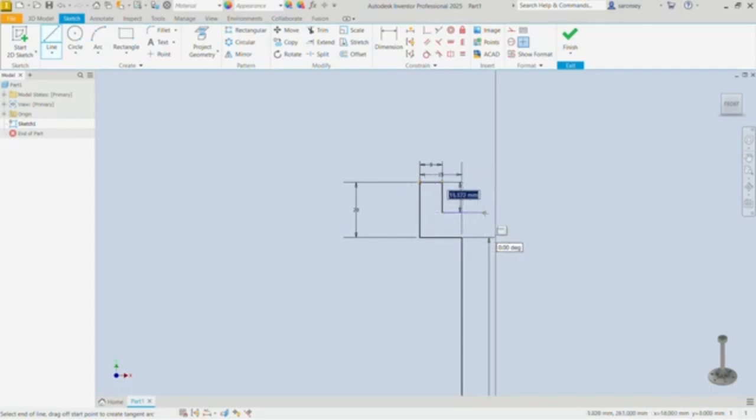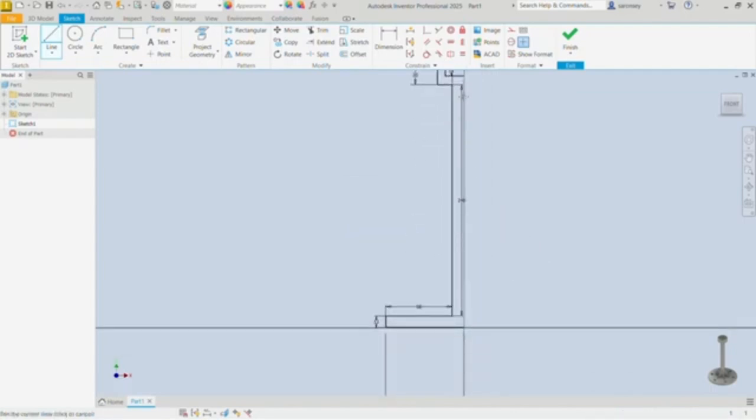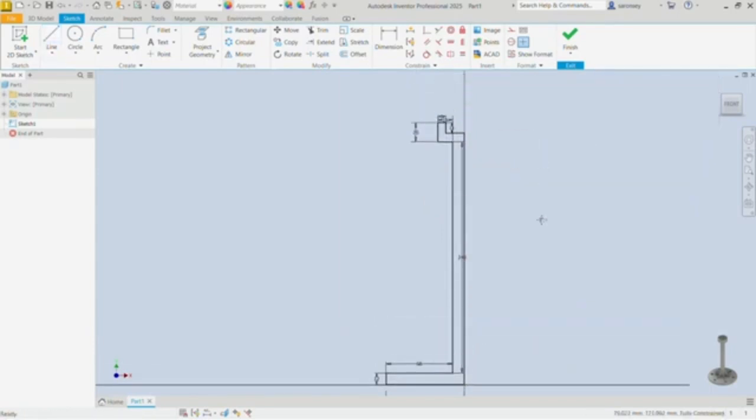And then we move towards the right perpendicular to that. Let's make sure we are locked onto the vertical line passing through the origin, and so there it is right there. And now from this point here, let's close the sketch. You can zoom in and then right click and then OK. Our sketch is fully constrained, and so we can finish it.